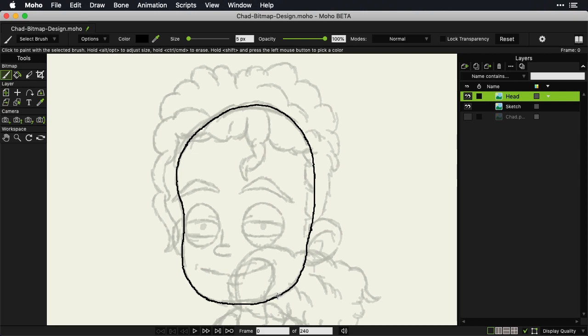The other thing we want to come in and do with this layer is add in the ears. So you can also add the ears on separate layers if you wish. Let's say you plan to do certain things with the ears. But in my case, I don't plan to do much. They're just there. And so we're just going to add them on the head just for simplicity. So coming in, we'll start with the front ear.